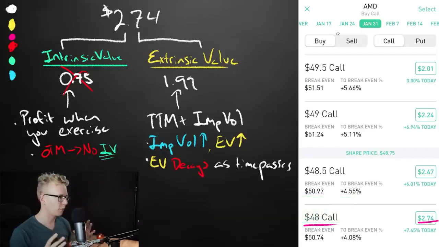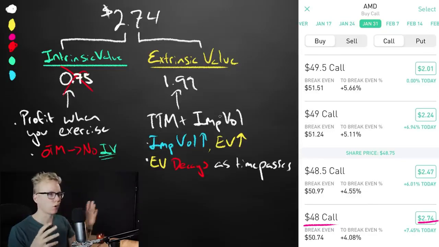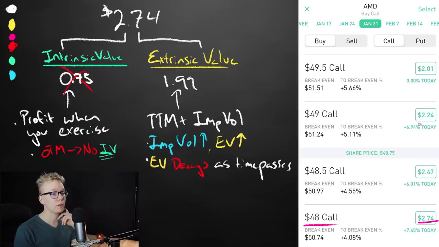Okay, recapping what we have here. Part of this premium is literally whatever profit you could exercise for. So $75 worth of that $274 you pay is the amount you could exercise for. The extra $199 that's left over is due to time to maturity and implied volatility as a function of each other. The more time you have till expiration, the more time you have for that volatility to take effect, the more valuable your option is going to be. So both time to maturity and implied volatility are good for options. You want more time; they're going to be worth more. It also means they're going to be more expensive.